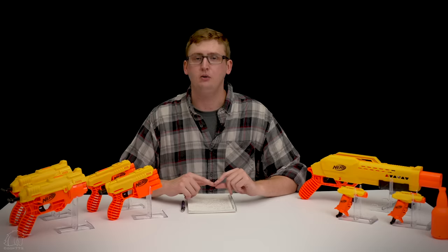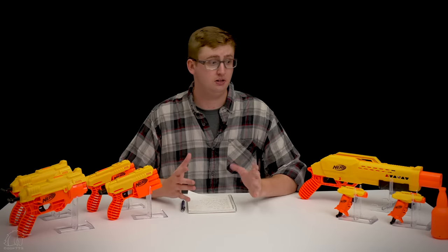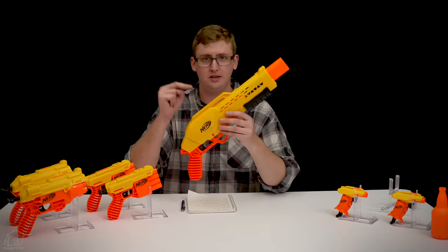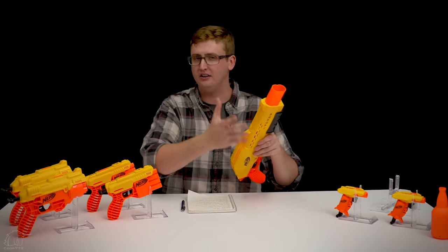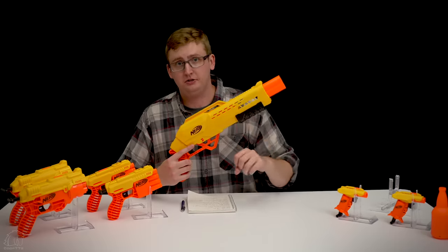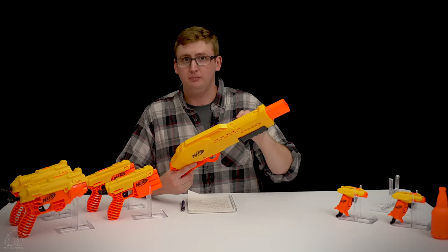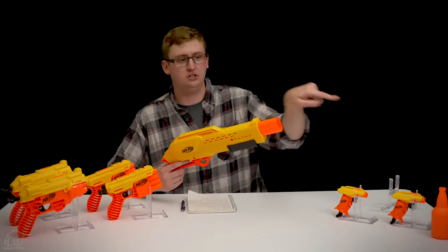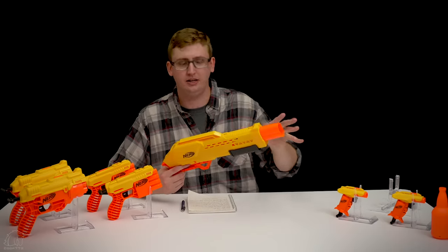That is the operational demo of the blasters. I did not experience jams or malfunctions with the Stinger, the Fang, or the Cobra, but I did have quite a few hiccups with this blaster. The second barrel just often did not fire very well. It features a smart air restrictor, which is supposed to divert the air to the loaded barrel, but it doesn't work, so it's kind of a dumb air restrictor, which often leads to the second dart just farting out of the barrel, hardly shooting, and being kind of a waste of a shot.